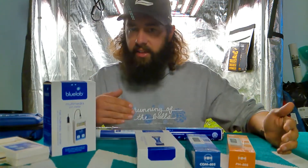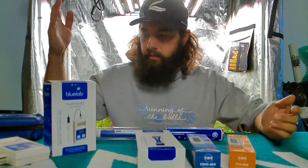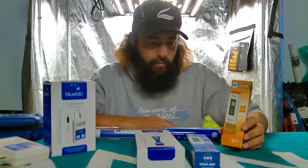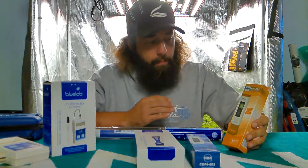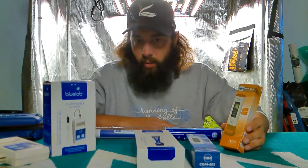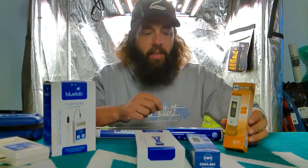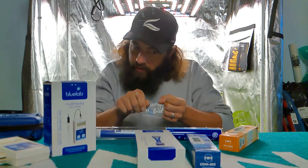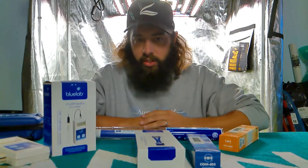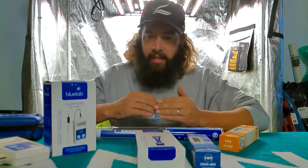I've got a few meters I want to show — what we've got, the high end versus the low end, and why are they better? Why are you going to spend $300 on certain meters versus $50 on others? So let's take the HM meters — we've been carrying these for a couple of years and haven't seen too many returns, but they only have a one-year warranty. Over time, if you're using them consistently, you get what you pay for. I've seen some cheaper $15 to $20 meters that used to have a little screw where you'd put it in calibration solution and manually turn it to say seven — they weren't very accurate. Same with the ones you stick directly into soil: at $15 to $20, it's not going to be accurate. It might give you an idea range — maybe you're at six, maybe at seven — but you don't really know. That's why some of these more high-tech, more expensive meters are the way to go.